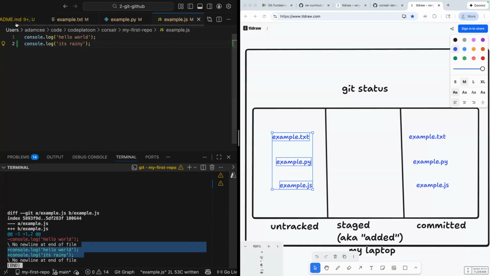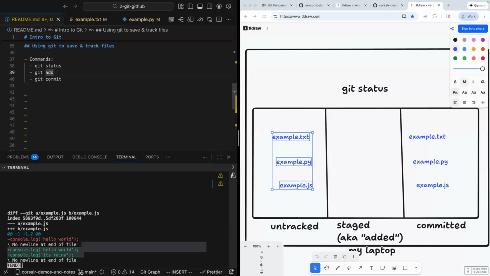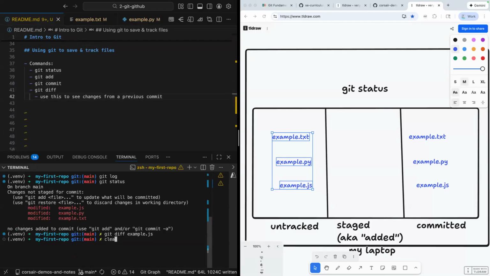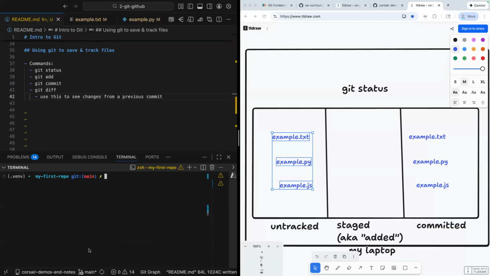Adam, real quick. Yes. You just answered my question from before, and I don't even think you realized it. When I was talking about that other window manager, DWM, it makes sense now because of what you just did with git diff.